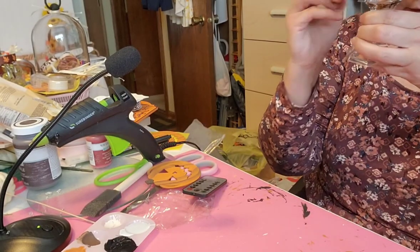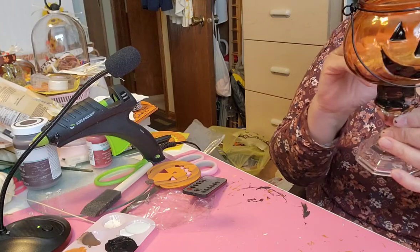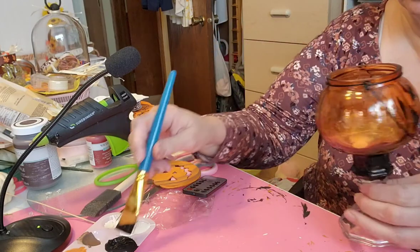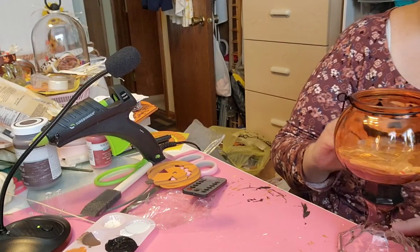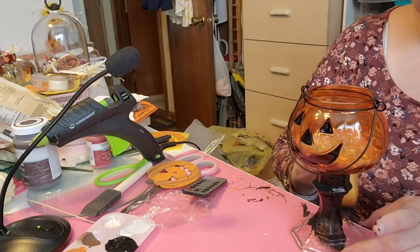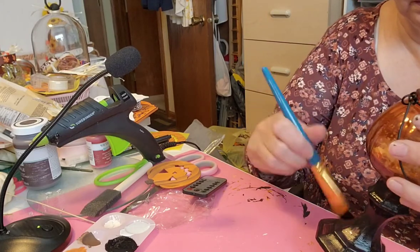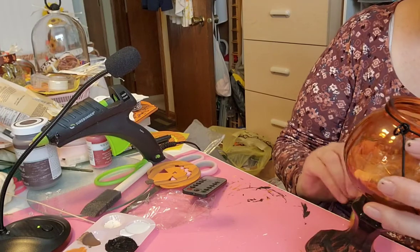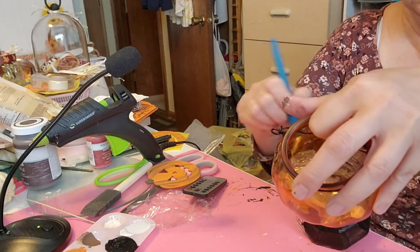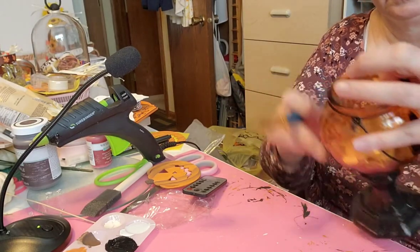I'm going to try to paint this without knocking it apart. It looks like it's going to take two coats so I will not make you watch me paint all of this. You will get the idea and I will show a picture at the end of my video when I'm done painting. I'm going to either do some fairy lights in it or candy - it could be for either. You get the idea of what I'm doing. Actually, this chalk paint is covering pretty good; maybe it'll only take one coat surprisingly.